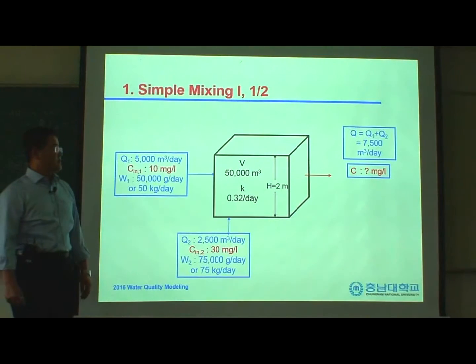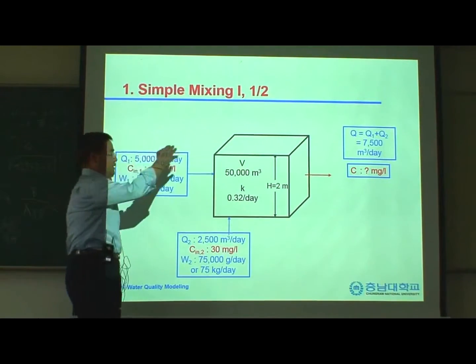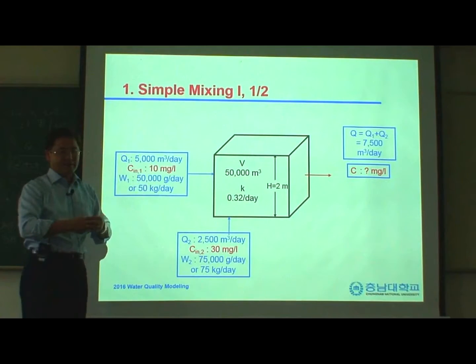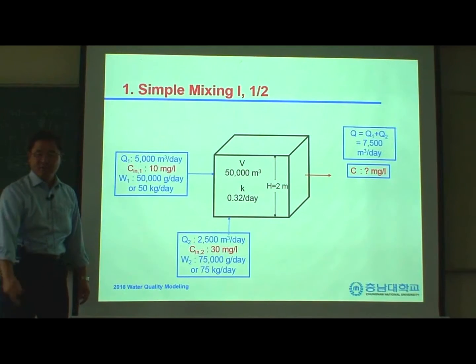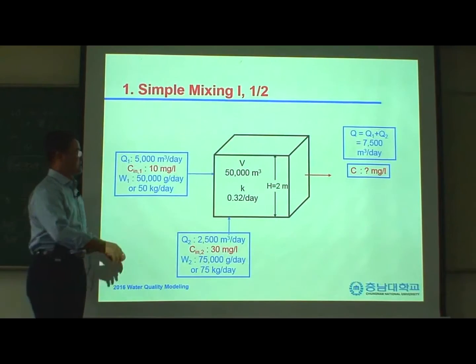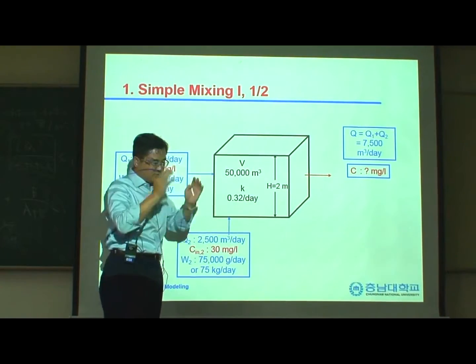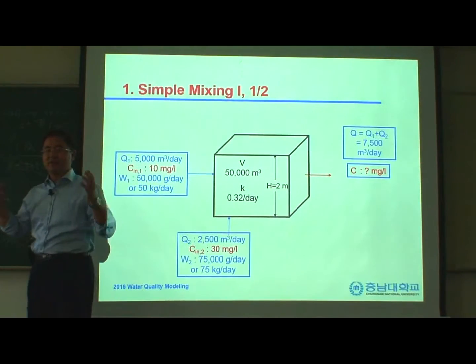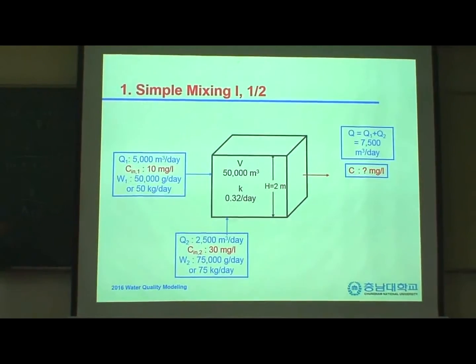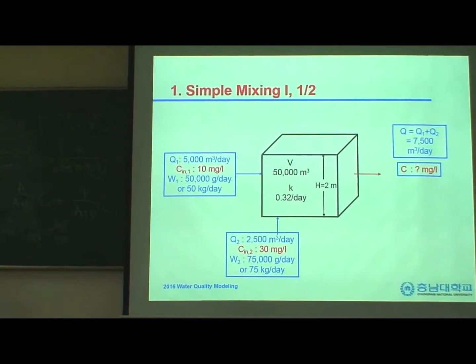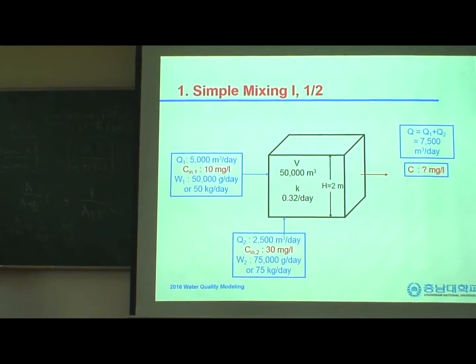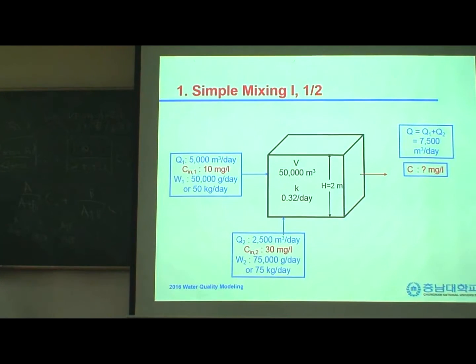Okay? In this case, I will assume my lake is just completely mixed. Let's say you have some kind of propeller inside, always moving in. So you have concentration just mixed right away. And also, we will assume we will have a steady state. We are not going to talk about time. Dynamic means if you have C and T, that's dynamic. It's about time, right? It keeps changing. But in this case, we are not going to talk about T at all. Okay? We will talk about that later.